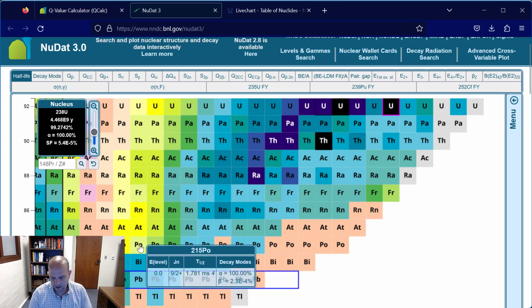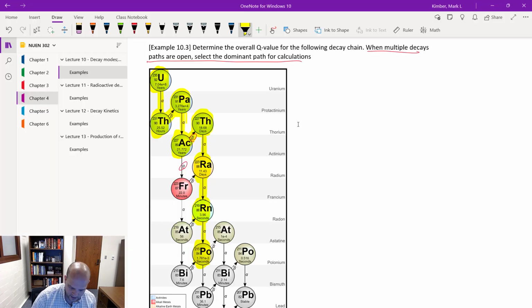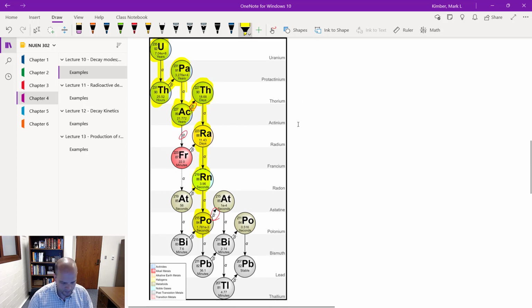This is essentially saying alpha is 100%. And in a decay chain diagram like there is on this problem, you can see that this line here is a dashed line, which means that this is not likely at all, but it's not zero. It's very close to zero, but not zero. But at any rate, since in this problem we're just looking at the dominant modes, we'll go through another alpha decay down here, which then we have a beta decay. And we can see a dashed line going up to polonium-211.